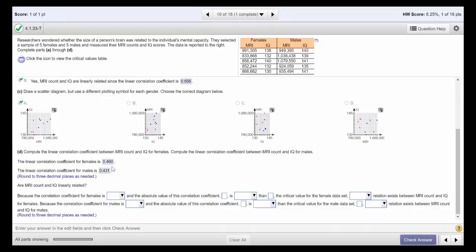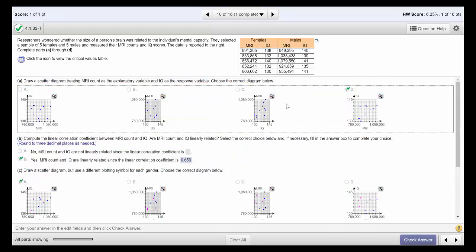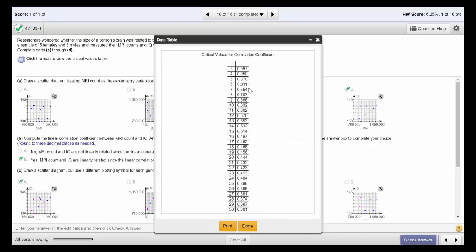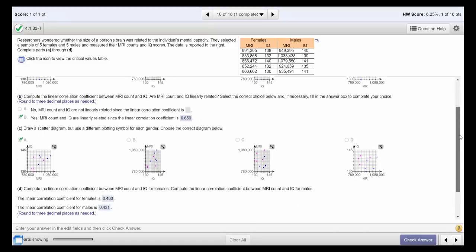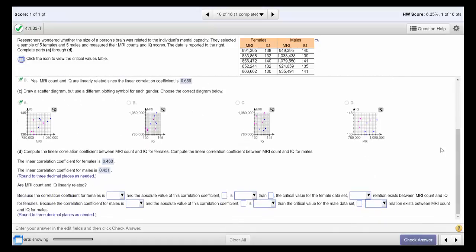Okay, last question, comparing those correlation coefficients with your critical value. So notice N is 5 for the male and also 5 for the female because we only have 5 sets of data. So you go to the table for critical value and look at the 5. Your critical value is 0.878, and I believe both correlation coefficients are smaller than the critical value.